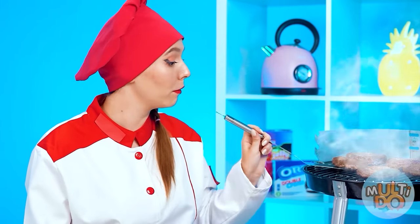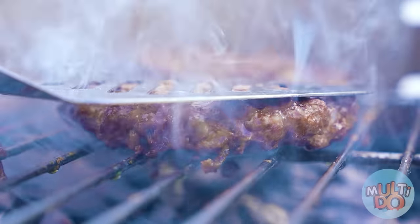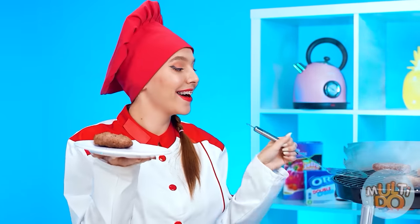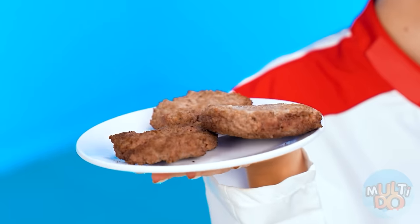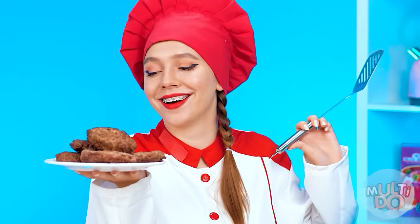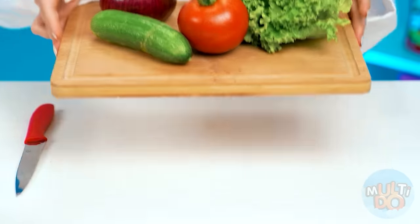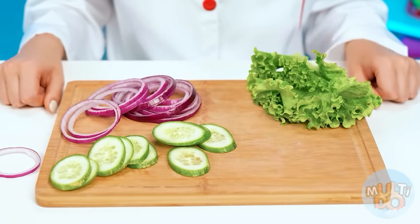Not bad, but I can still do better! Where's my meat? Perfectly fried! You can smell the smell of that fire — juicy and flavorful! Everything's ready, let's put it on the plate! Check out how delicious they are! Now we're moving on to the vegetables — I have a professional way of cutting them! You throw them up in the air and slice them right in the air! Everything was perfectly diced!